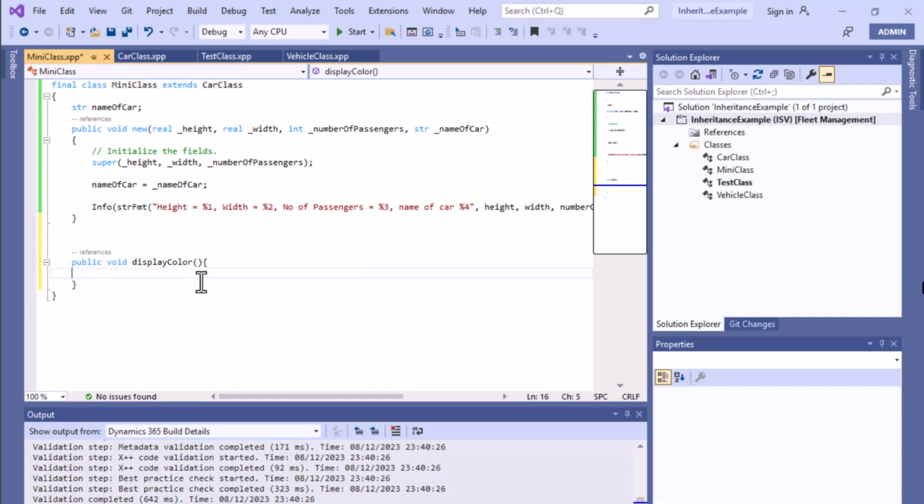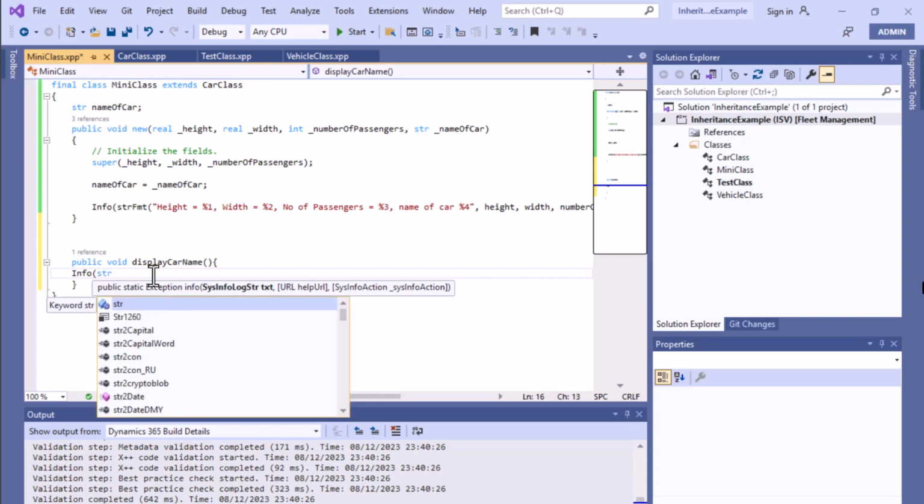Or we can display a message over here also, display car name. At this point we will print the name of the car, str.